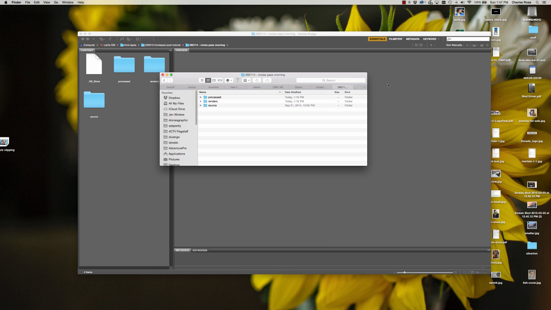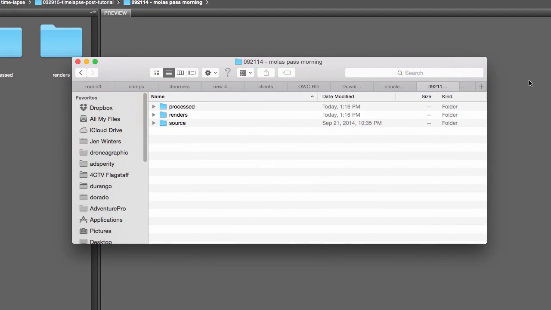But anyway, let's just start from the point of view that you have gone out and spent 3 hours someplace and come back with 900 files, and you're ready to process that time lapse. So the first thing I do is, whatever medium you shot it on, flash drive, what have you, copy that over into a project folder. In our case, our project folder is 092114. I just use a date, and then I put some kind of description on it, so I can use this to organize by.